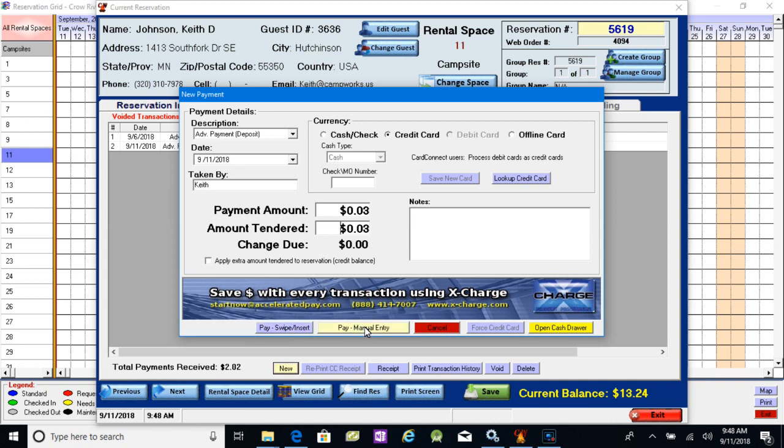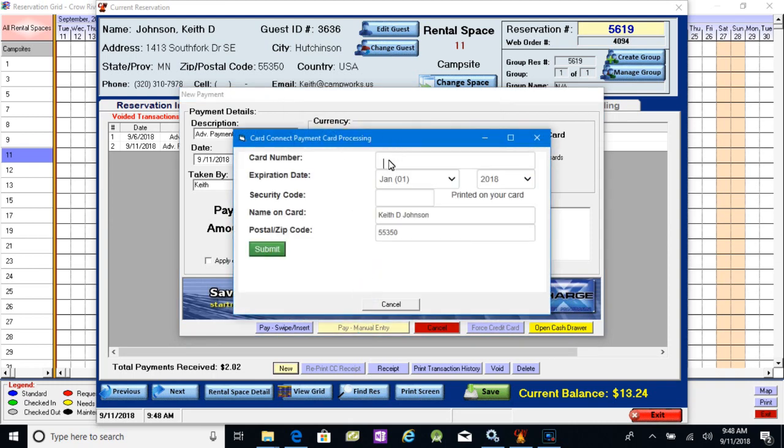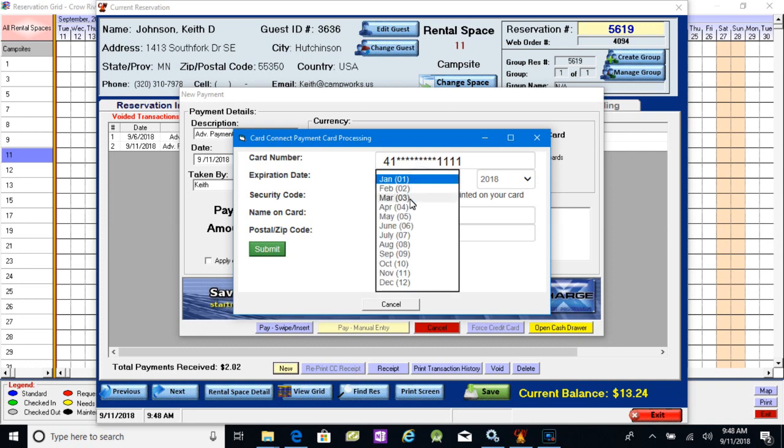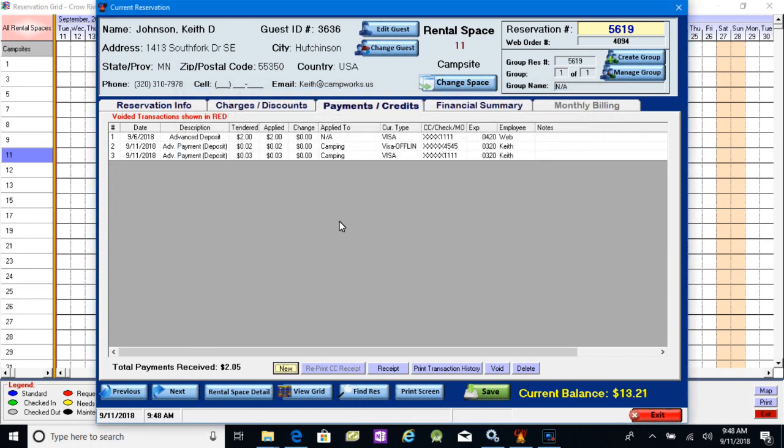The other option is that you want to manually enter the card, and the screen comes up, which is Card Connect's essentially secure credit card entry area. After you have put in the credit card number, enter your information, and hit submit, and it will automatically process the card. It's now in your bank, or it's basically queued for processing and should be in your bank account in a day or so.